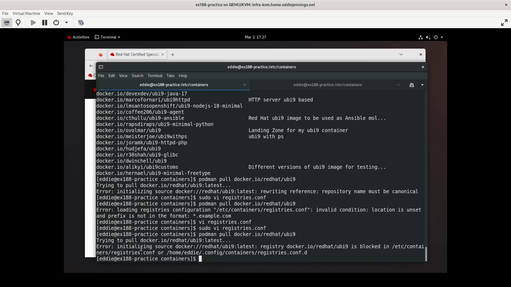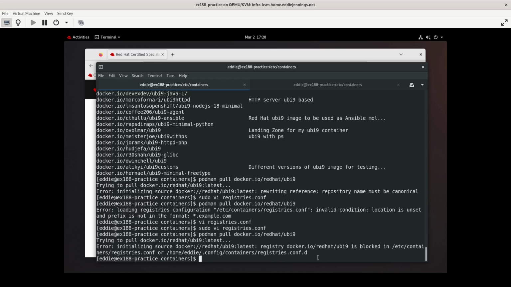And this is the kind of thing, again, I haven't seen anything in the objectives about it, but I have a feeling that this is the kind of thing that would potentially be tested. So obviously I need to do some practice with it. One other thing to note is, in addition to the registries.conf.d directory where you can do drop-in configs, you can also have a configuration within your home directory in the .config/containers folder that would apply before Podman checks the etc containers registries.conf. I already mentioned the aliases.